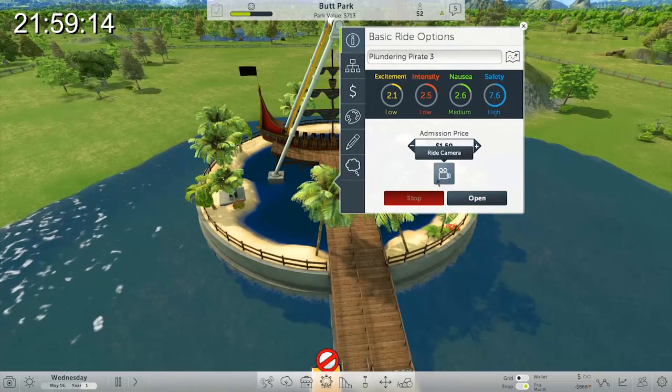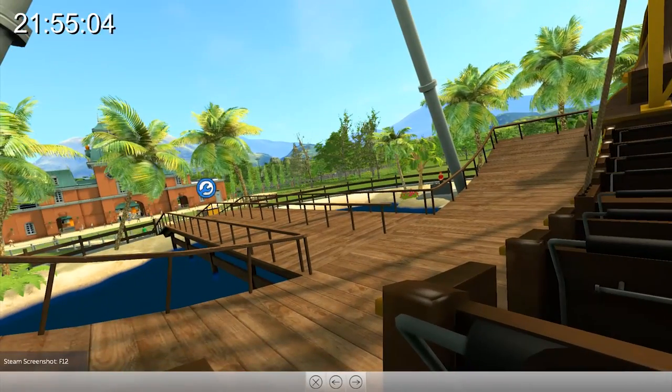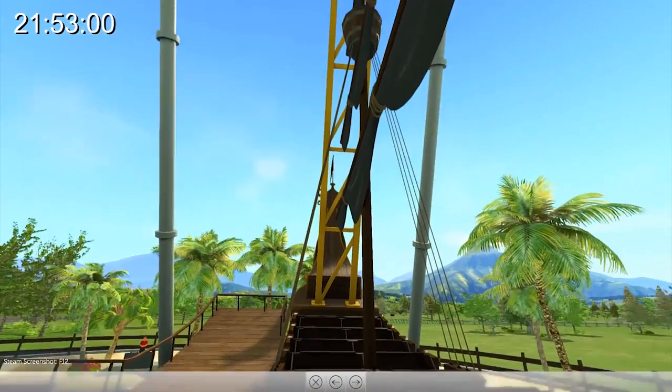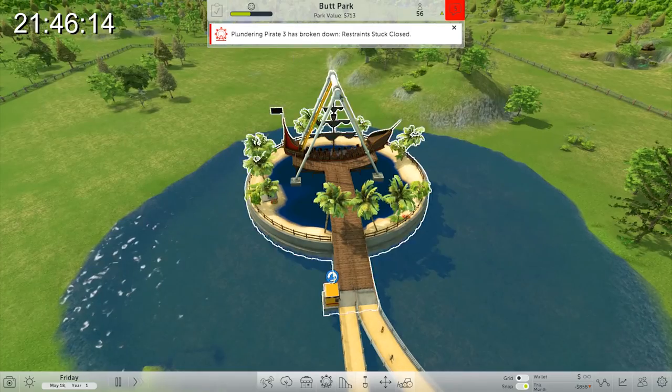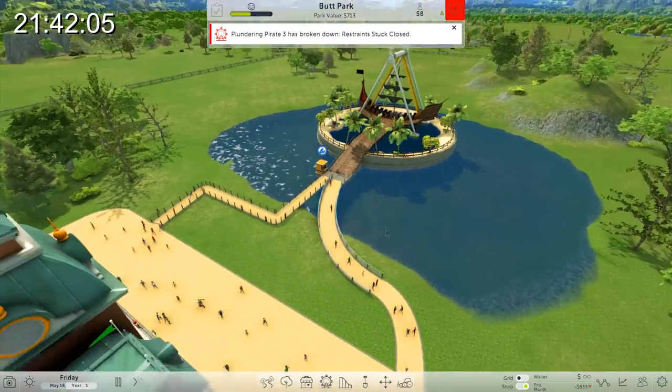Right, let's open the ride. Oh shit, can we ride it now? Oh my god, we can ride rides! Hooray! Oh my god, what was that? Did this just break down? Literally broke it down. Opened it for a second and it immediately broke down. That's good. Right, let's work out how to hire people.